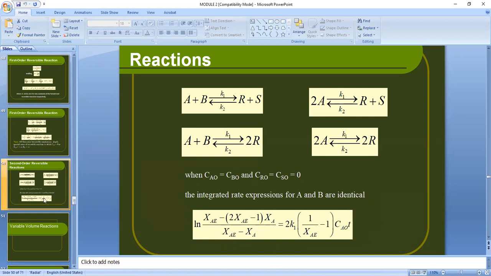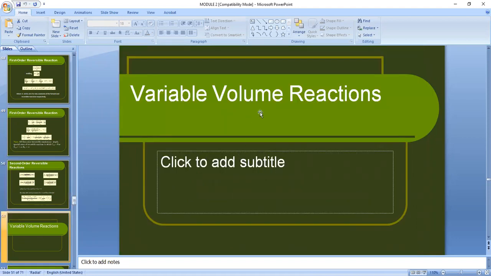Now, for tonight, we have covered the integral analysis for constant volume reactions. So next meeting, we will have the variable volume reactions, and then we'll proceed to sample problems on kinetics before we go to reactor design. That way, you can right away apply what we have discussed. So before I go to variable volume next meeting, I'll first discuss problems or give you concept questions regarding what we have discussed tonight. Okay?